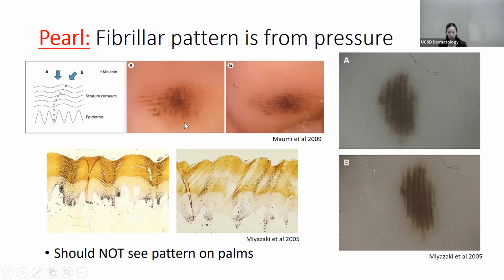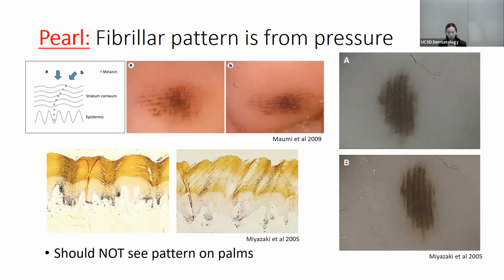So you're going to see all these wispy diagonal lines that make up a classic fibrillar pattern. When you actually correct for this and you look with the dermatoscope and angle it and compensate for this direction, you see that it is just a parallel furrow pattern. So that's the same thing highlighted here, where this is a fibrillar pattern, but if you correct for the misalignment, it's just a parallel furrow pattern.